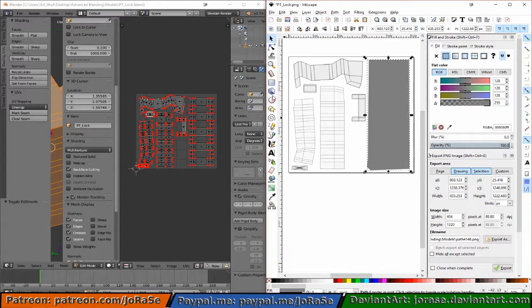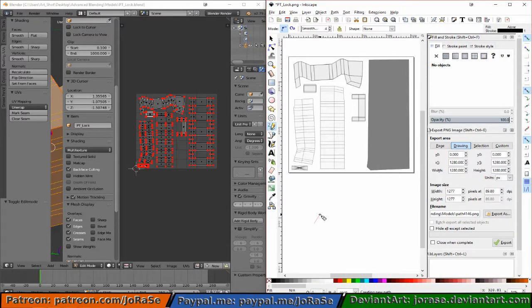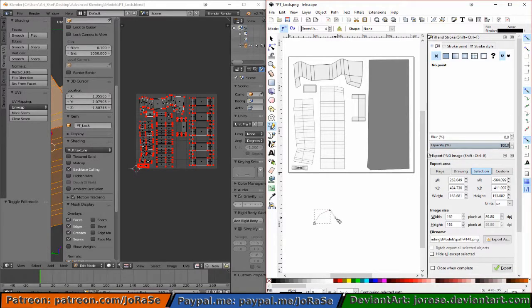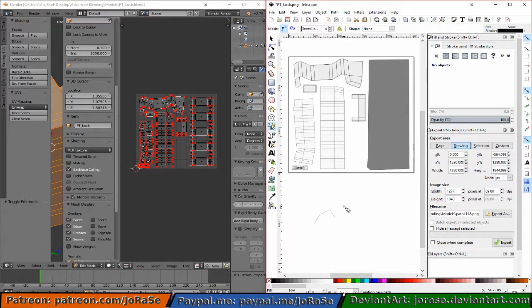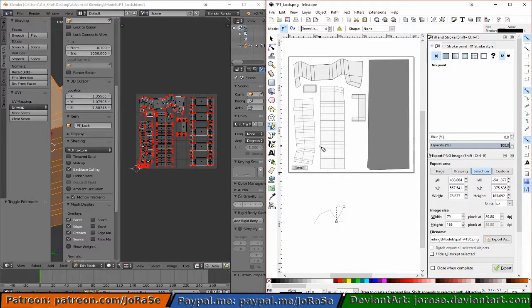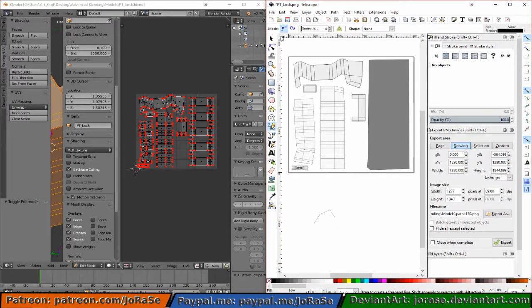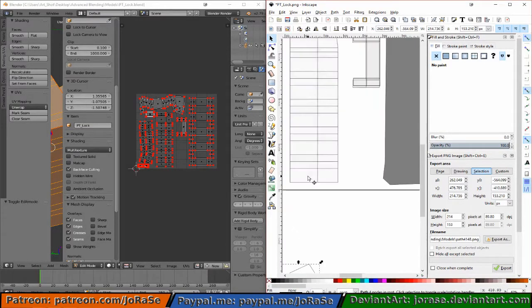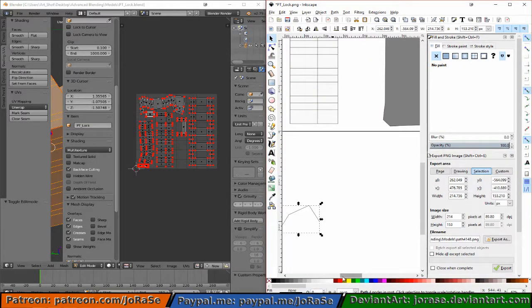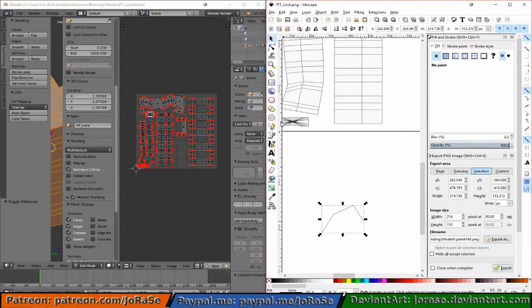And then let's also add in, and you'll note I'm doing it down here because these are going to be added in sort of like rust or stain spots. So I'm making it big down here, but then when I actually put it on the model, it'll be nice and small.